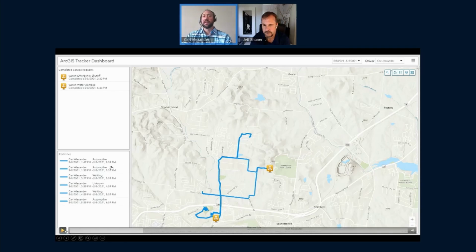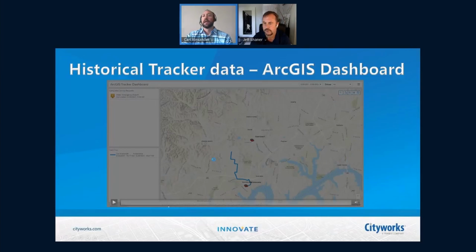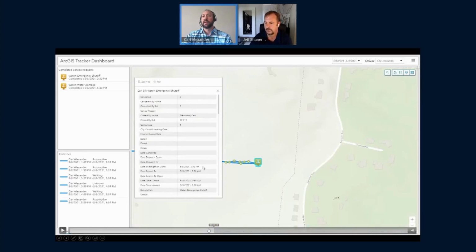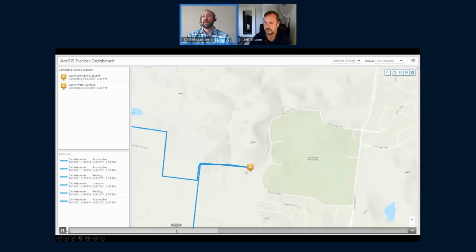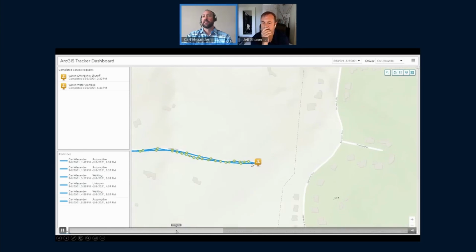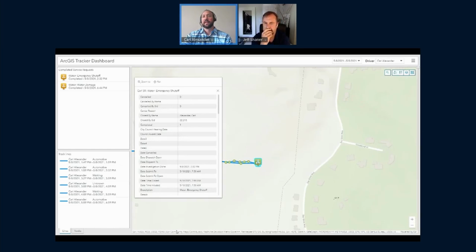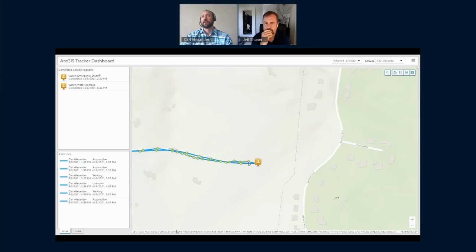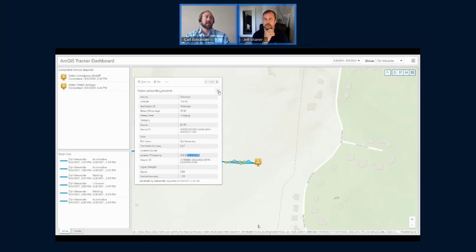Very quickly being able to take that historical data and really be able to track that. So you can go ahead and click on that. We'll zoom in here really quick. We'll click on this service request and see that, hey, it was completed at 2:30. And then also be able to click on those points now and say, so 225. So that looks really good.